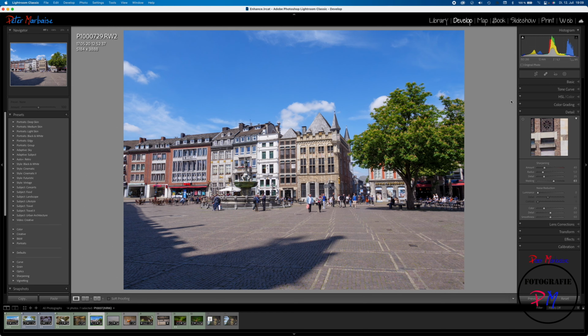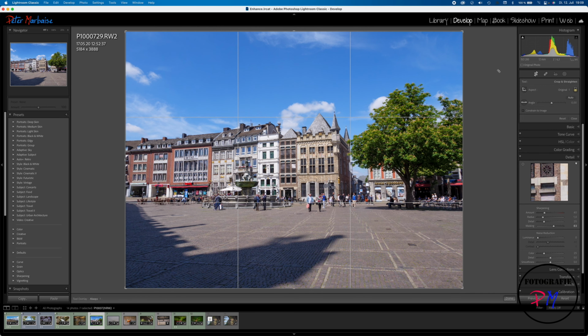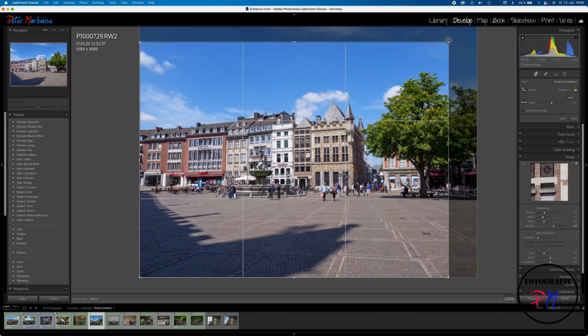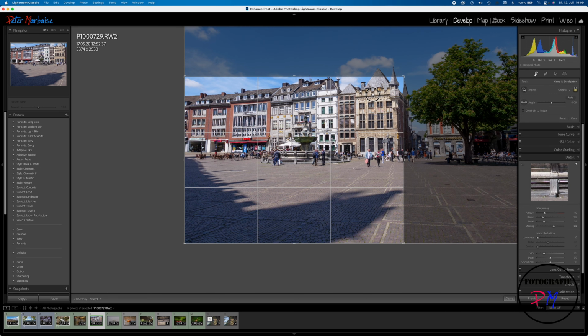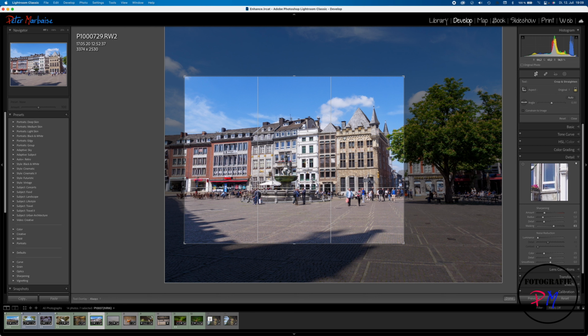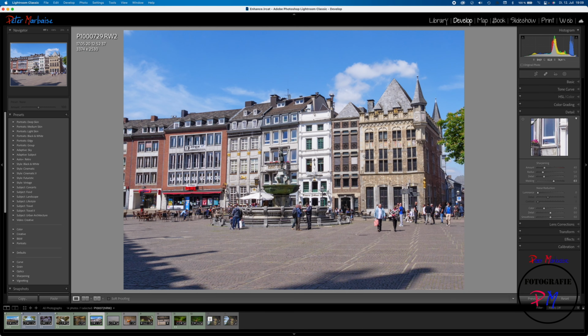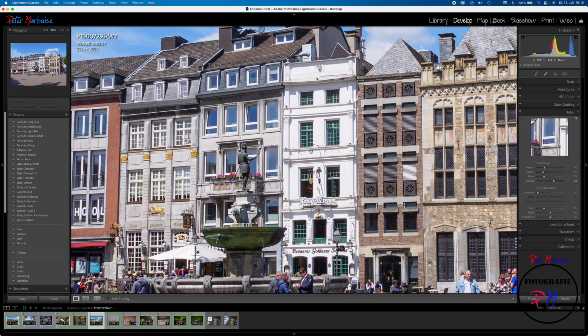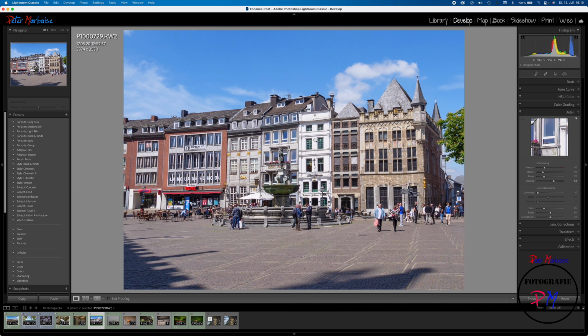But just for demonstration purposes, what if I do a severe crop on the image, like this one? So I get the historical building here in the foreground, do that, and then you only have a little over 3000 by 2500. That's around 7 megapixels. So your large enlargements are pretty restricted at this point.